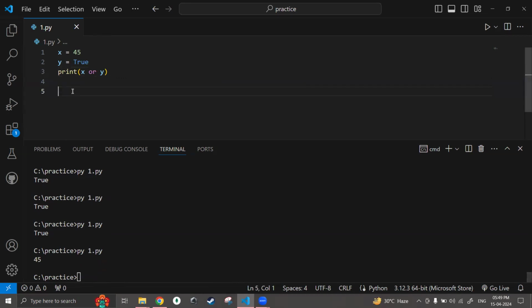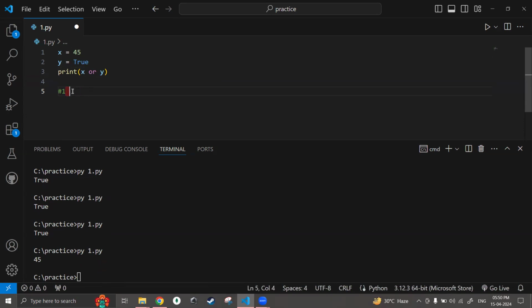So the rule number 1, let us check. The rule number 1 is, I want to tell that it returns the first true value.